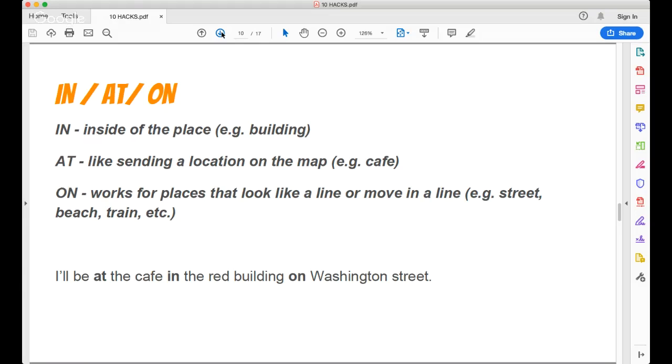in inside of something, at somewhere, like sending a location on the map, like when you're sending somebody your location or like a pin, whatever. If I'm having coffee inside of the cafe, can I say I'm in the cafe? Yes. If that's where your perspective is, remember, it's all about perspective. If that's where your perspective is and you're saying, all right, I'm inside of the cafe, then that's cool. You also can say I'm at the cafe, and that's also fine. And it almost means the same thing. Almost. As far as where you're located. But it's all about perspective. Perspective games are real.